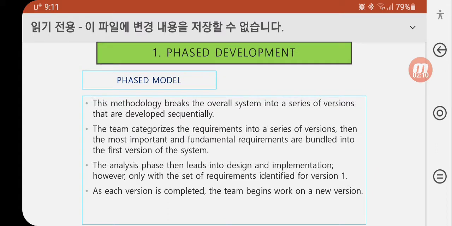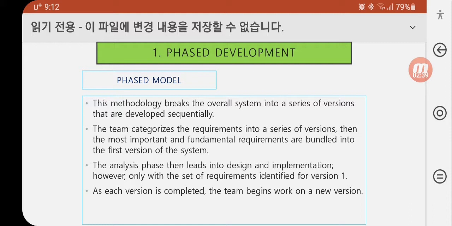Phased model. This methodology breaks the overall system into a series of versions that are developed sequentially. The team categorizes the requirements into a series of versions. Then the most important and fundamental requirements are bundled into the first version of the system.